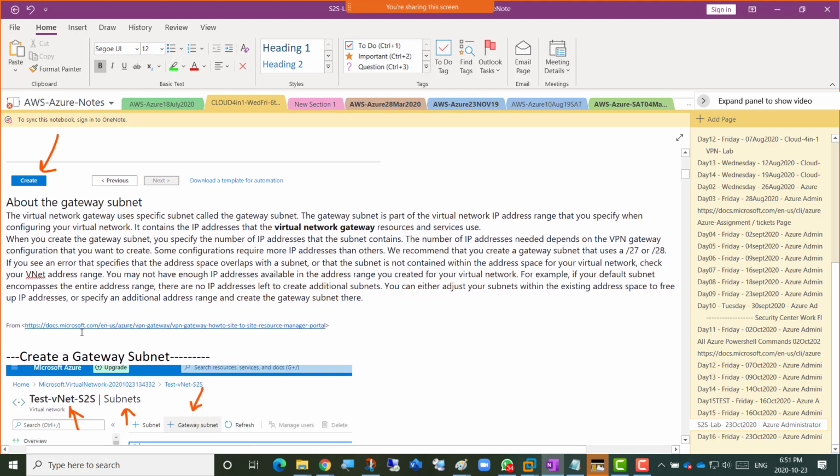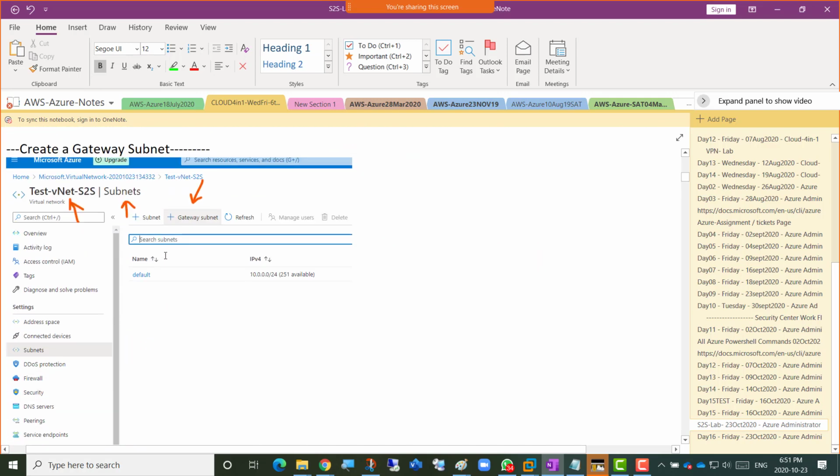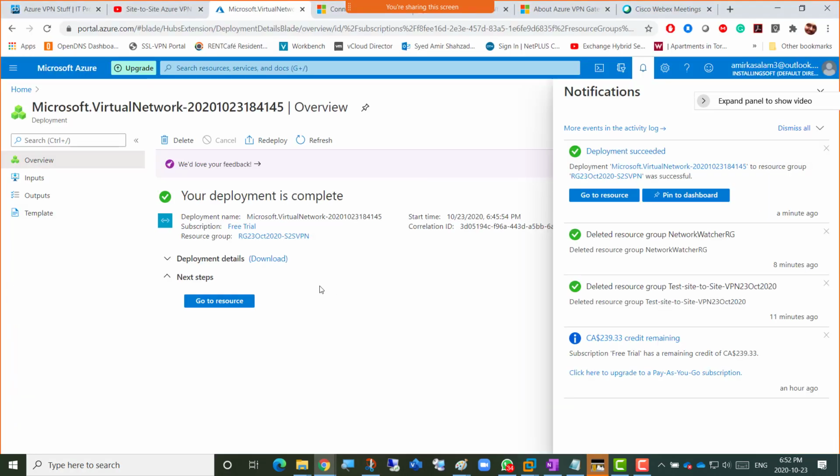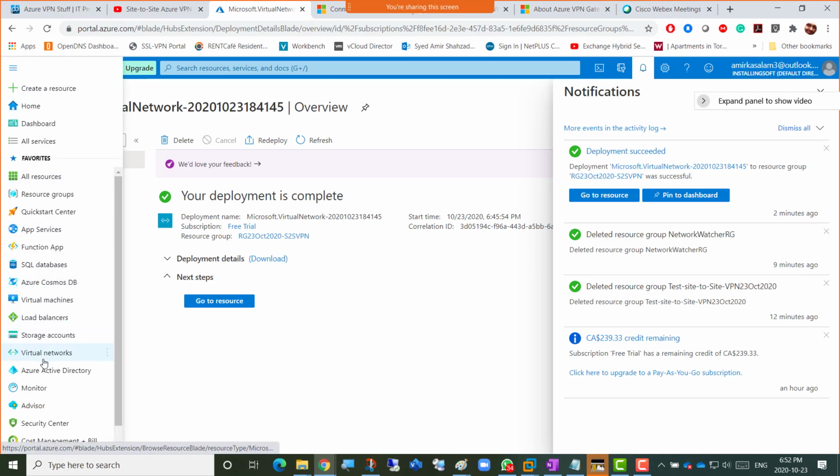Okay, since the VNet is created, I'm going to go inside the VNet and create a gateway subnet. I'm just going to go to the portal menu and go to the virtual networks here.